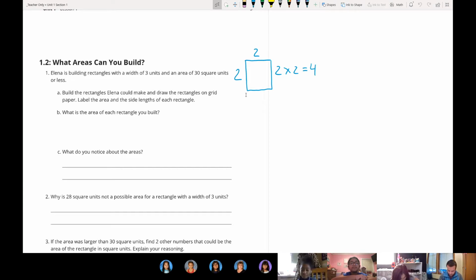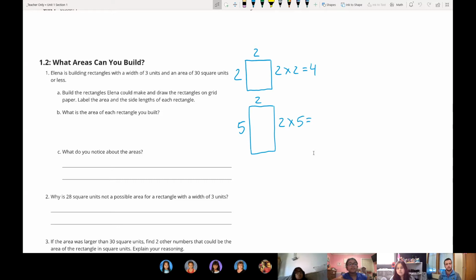Yeah, very good explanation, Camila. Thank you for that. Let's do another one. So we have 2 wide. Let's say it's a little bit longer. Okay. What could be a possible amount of rows that this rectangle has, and what would be its area? Malia? 5 and 2. Okay, so let's say it's maybe 5 high. So 5 and 2, if we did 2 times 5, let's say, what's my area here? 10. 10. All right, awesome.